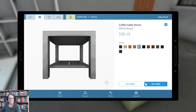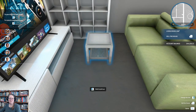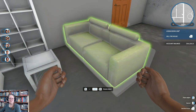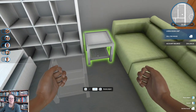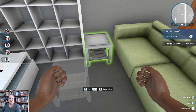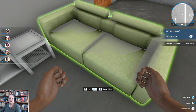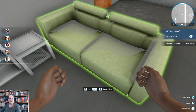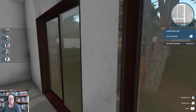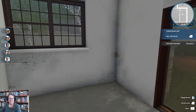Actually, I'm going to add another coffee table over here because I can. I'll just dish that back a little bit. Grab that and sit it in here. Now, the one thing you've got to know about the Jantarts is they love their living rooms. So, to get rid of them. Alright, so this is like our quiet little family area there.